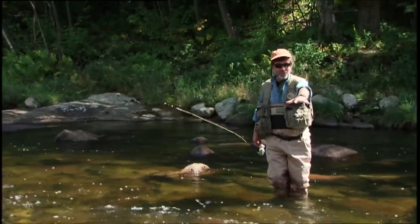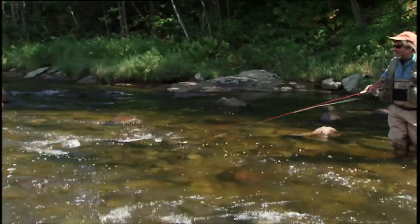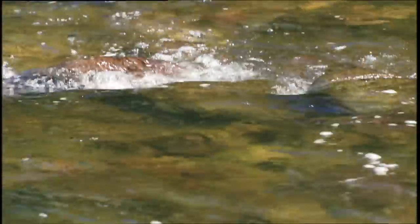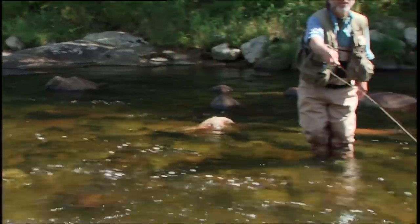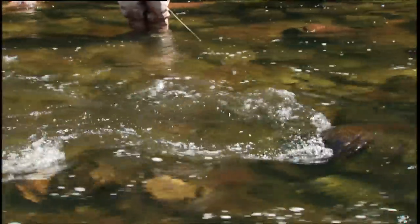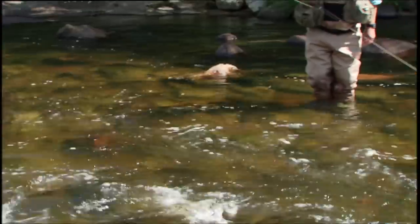We've got a really nice situation right here where we've got a rock and then we've got the plume below the rock. This is pretty dead, swirly water in here — fairly slow water — and then down to the base of this jumble of rocks. You've got a cushion that builds up in front of these rocks where the water slows because of the friction. Then you've got the water that washes down both sides of this rock, and if you watch the foam lines, that's also where the food is going to be carried — along either side of the rock.